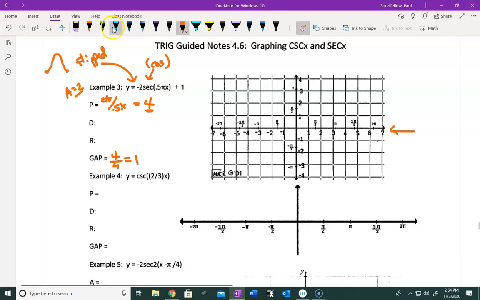Now, if I'm going to start by graphing this, we would expect it to start low at 2, and then it's going to be completely done with its cycle when it reaches the number 4. I always like to know how far I've got to go before I get finished. Then I can tell where the middle point is going to be, and then the gap will tell me where I should put the individual values in between. So it looks like every 1 we get a piece of the graph. So I'm going to go backwards in time a little bit here too. And ultimately, I'll get a couple of waves that I can look at here.